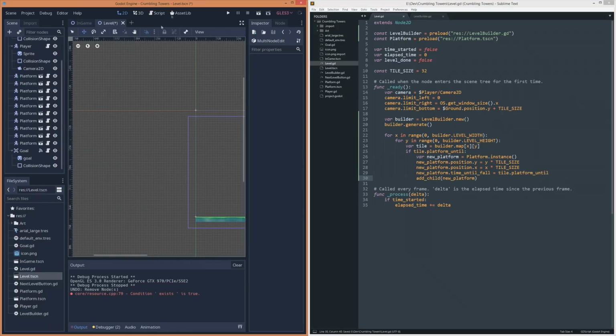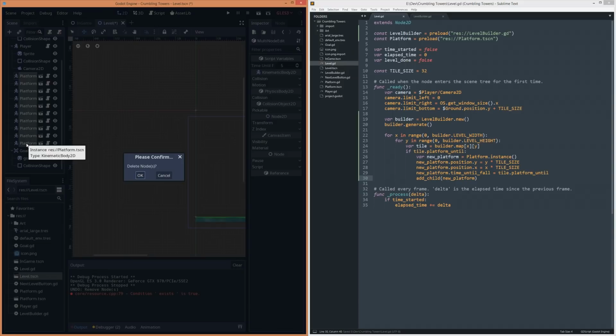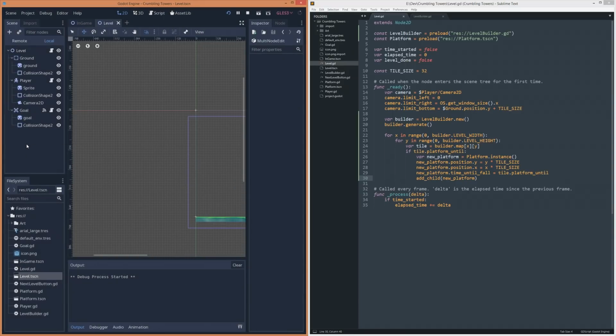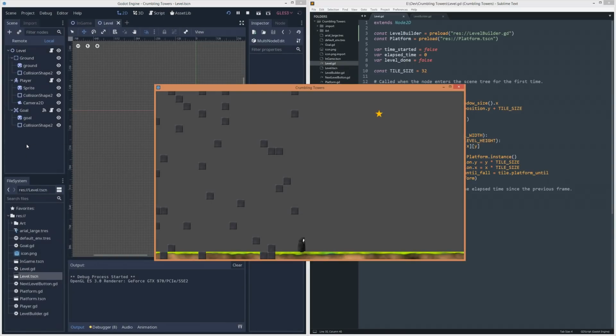Now let's delete the platforms I placed manually and see how this looks. Okay, we've generated a level of sorts, but things aren't aligned quite right, and who knows if it's actually winnable. Let's do a bit more setup before we get to the hard part. Generating winnable levels took me a lot of experimentation and debugging to get right. I'm not going to go through all of my mistakes one by one, but instead I'll show you how I was able to finally make sense of things to get it right.